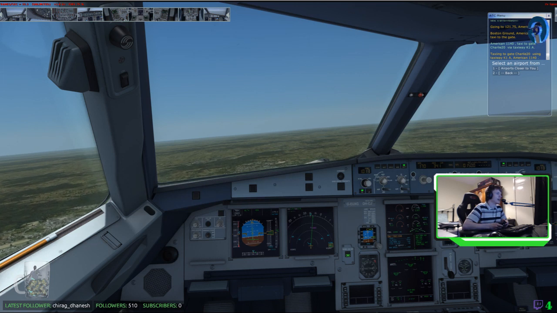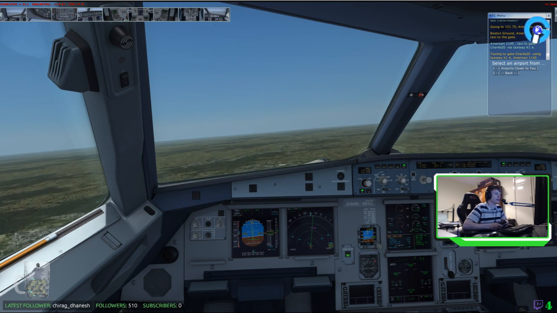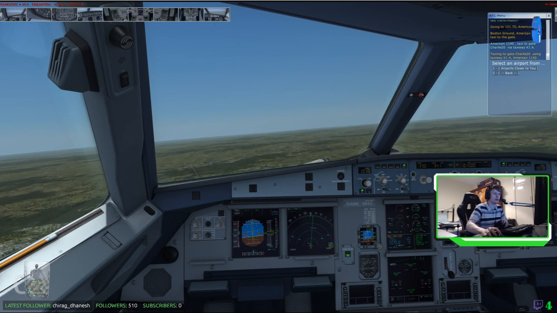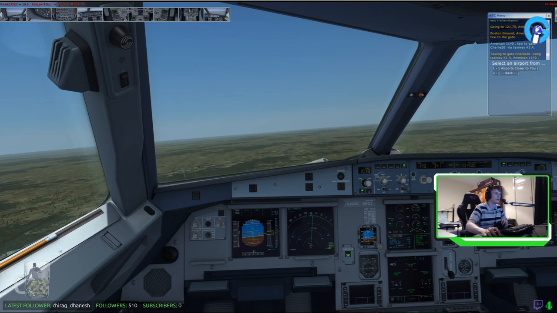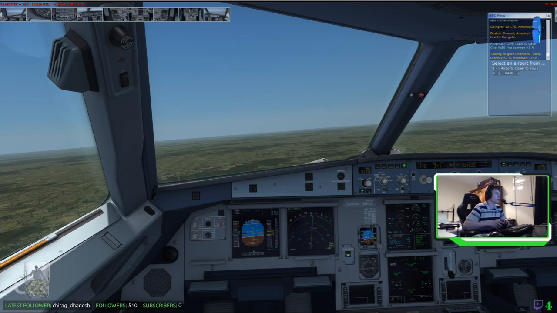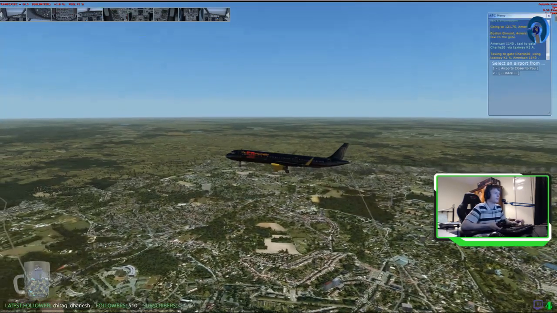Where is this airstrip? It's got to be here somewhere. I like this. How true to life are these, by the way? This is just bonkers. Is that actual clock tower actually there?